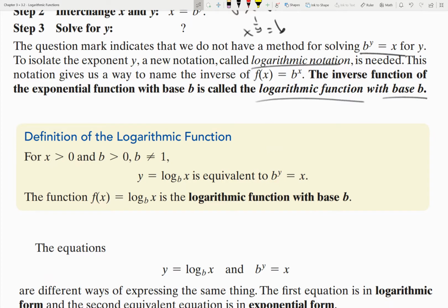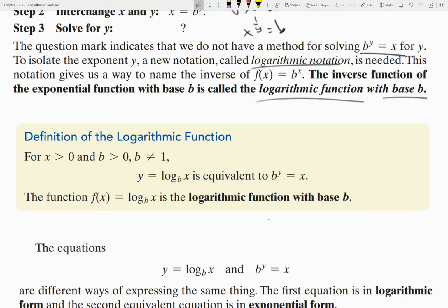If I look at the definition of a logarithmic function, there are some restrictions. x has to be positive, b has to be positive, and it cannot equal 1. This all comes from the way that an exponential function is set up. We don't have bases that are 0 for an exponential function because nothing would happen. We don't have bases that are negative because that would give us imaginary numbers with fractional exponents. And we don't have a base that is 1 because, again, nothing would happen. So the same restrictions are part of a logarithm.